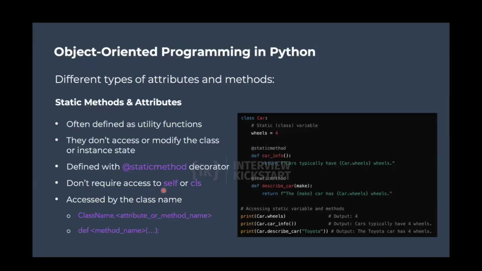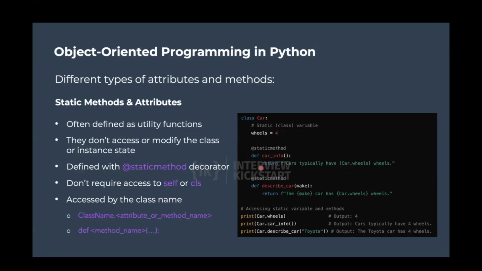And then they do not require self or cls. If you want to access these functions or variables, you need to write the name of the class and then the attribute or the method name. Okay. Note that the way you define a static variable is similar to a class variable. That's why we can call them both class or static variable. There's no difference. Okay.